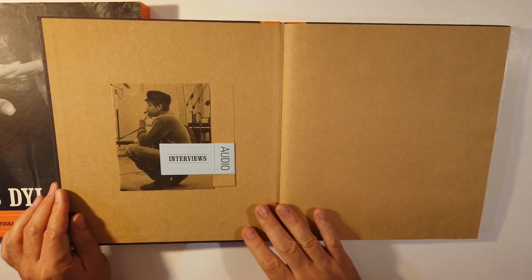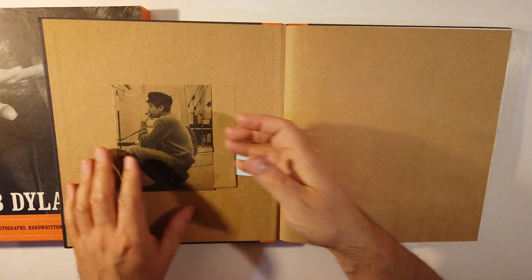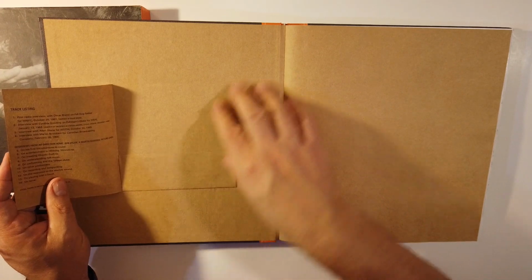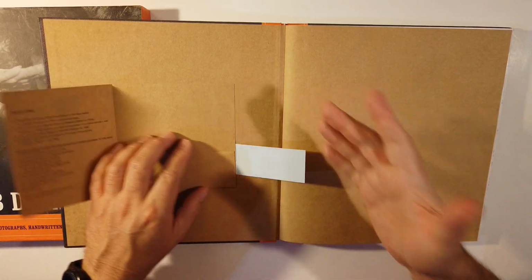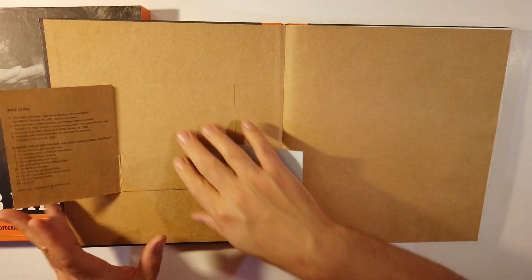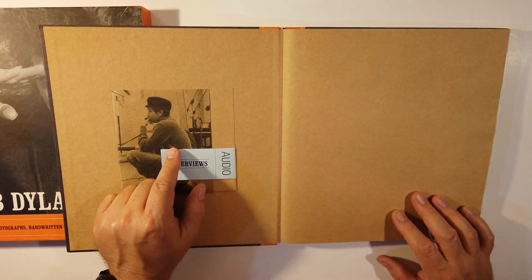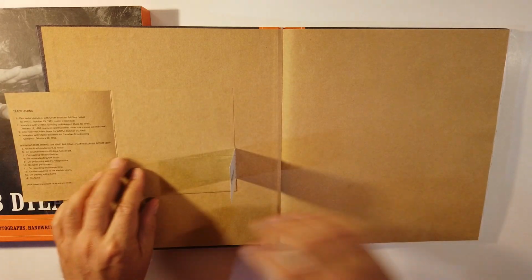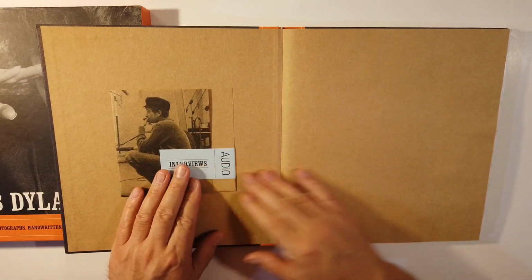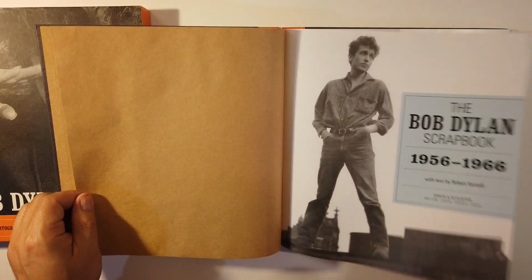There we go. So right away you get your first bit of stuff, which is missing. Now what did I do with that? Okay, so there should have been a CD there. Either I got ripped off or I took it out, listened to it, and didn't put it away, which is way more plausible. Okay, moving on. You're not going to see the CD.